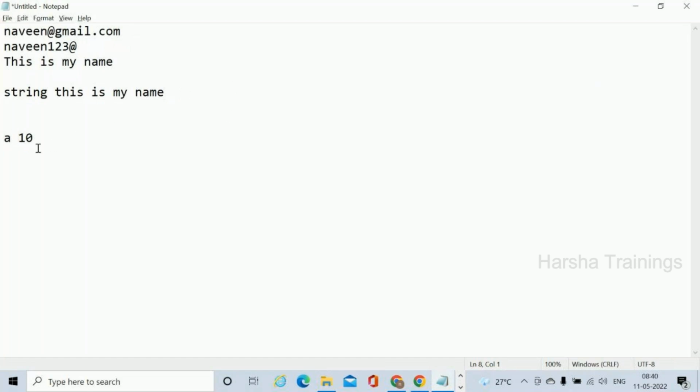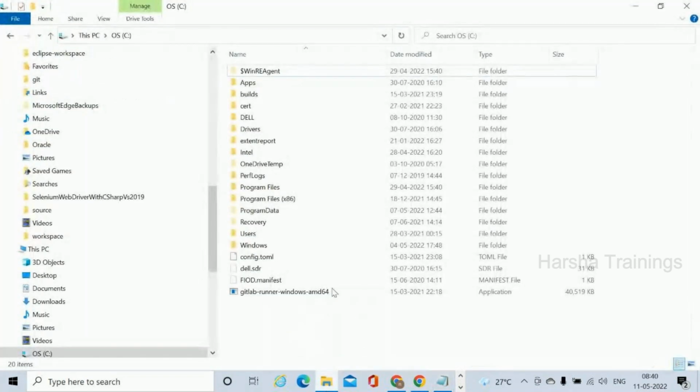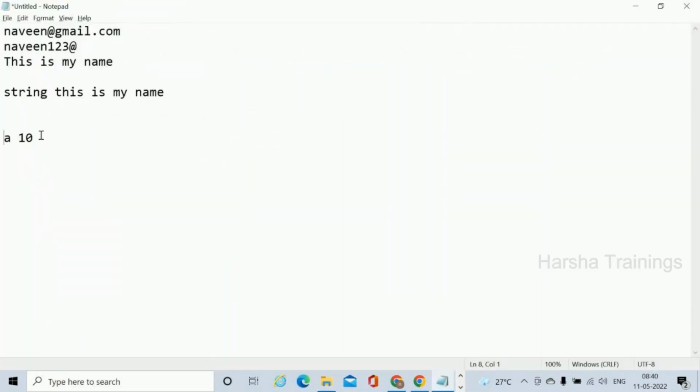So what does this mean? The apps folder is saved in the C drive. Like this, my number 10 is saved in the variable a. We call this a variable.